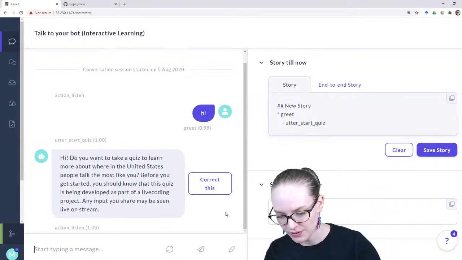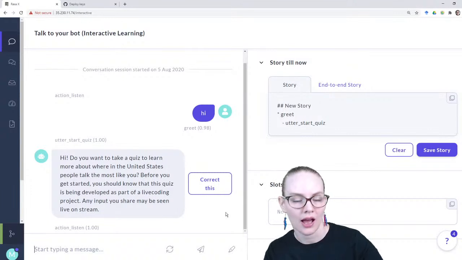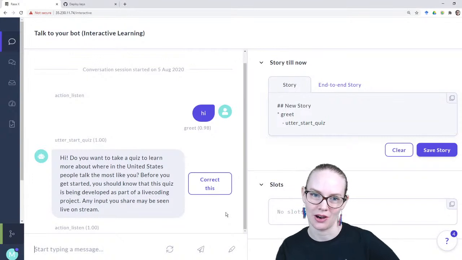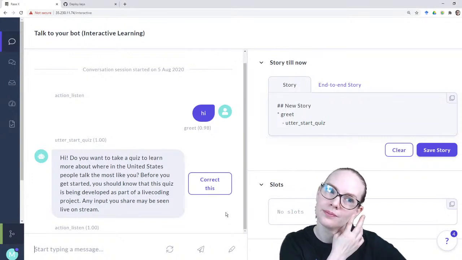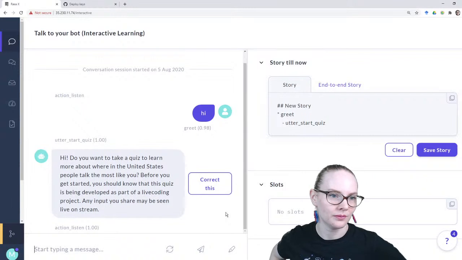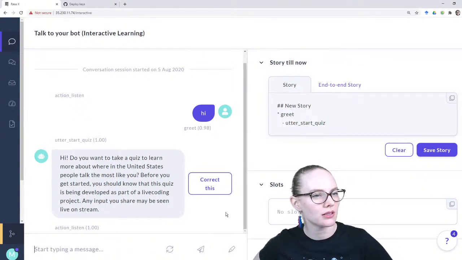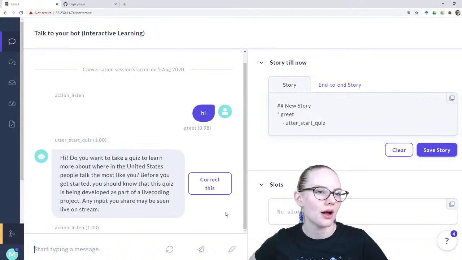Benjamin said, is it always recommended to use Keras policy? No. The specific one to choose is going to depend on your situation. I think right now we're recommending TED for most cases. I was having dependency issues getting that to run on Windows.